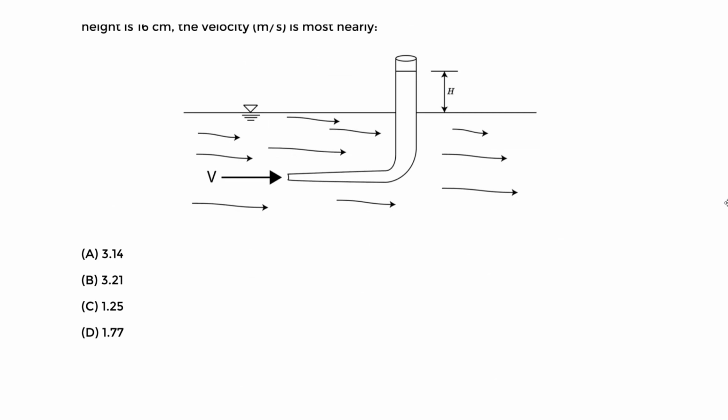But here, we do not take the 2 points like that, or this point and this point. What we have to do is look at the streamline where the velocity is entering. So it's entering here, and we're going to take a point here. This is going to be our point 1, and point 2 is going to be right at the mouth of the pitot tube. So it's going to be here. This is point 2. And point 2 we know is going to have some stagnation pressure, and at point 2 the velocity is 0. This is the stagnation, so velocity here is 0.